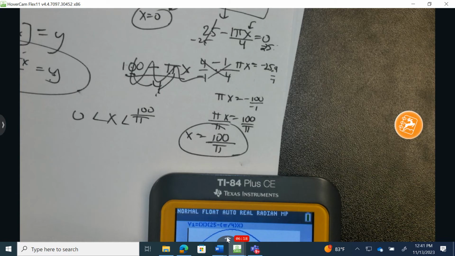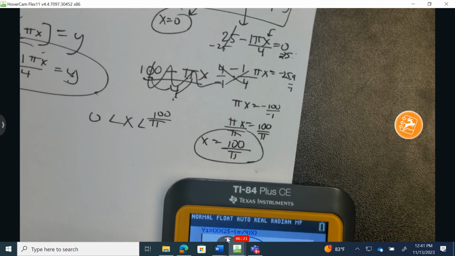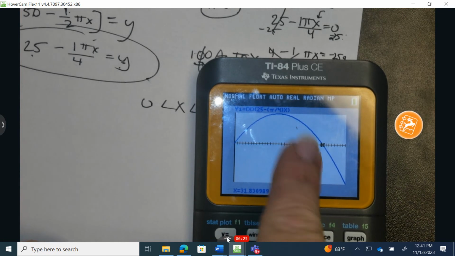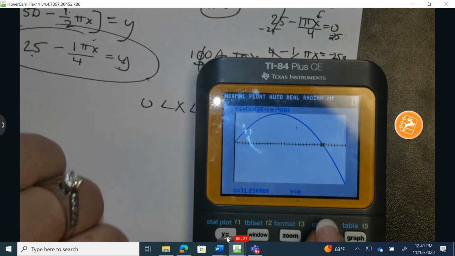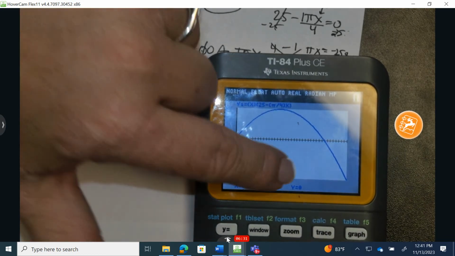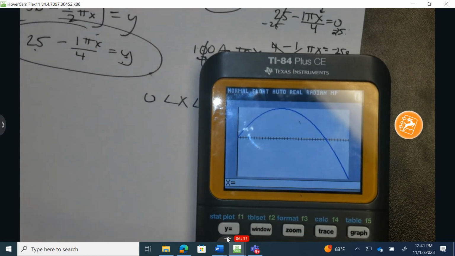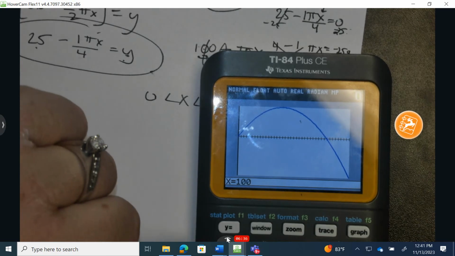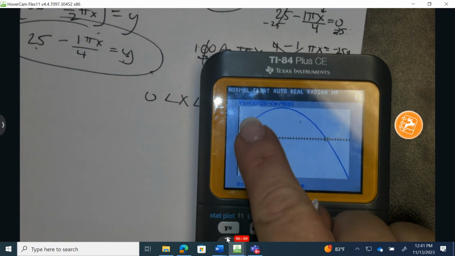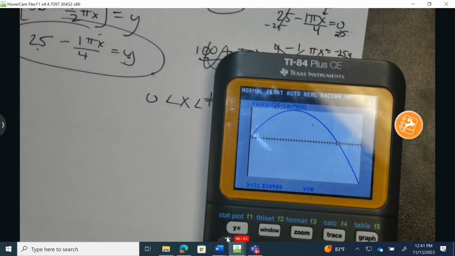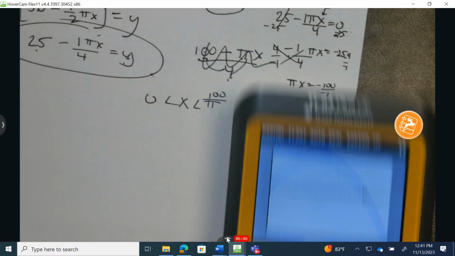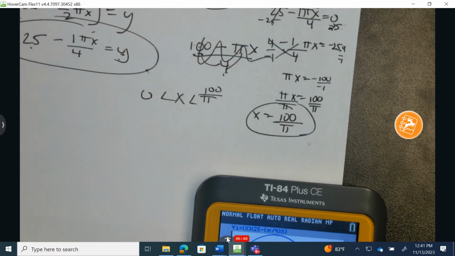So we can see that it is between 0 to 100 over pi. If you did not see that, second trace value, we can see 0 is a solution. I did it algebraically, like I'd like to see you do it as well, but we can also see it's a 0 by looking at the graph. So the area here is between 0 to 100 over pi. Don't give me a decimal, please give me 100 over pi. That's what we have right here.